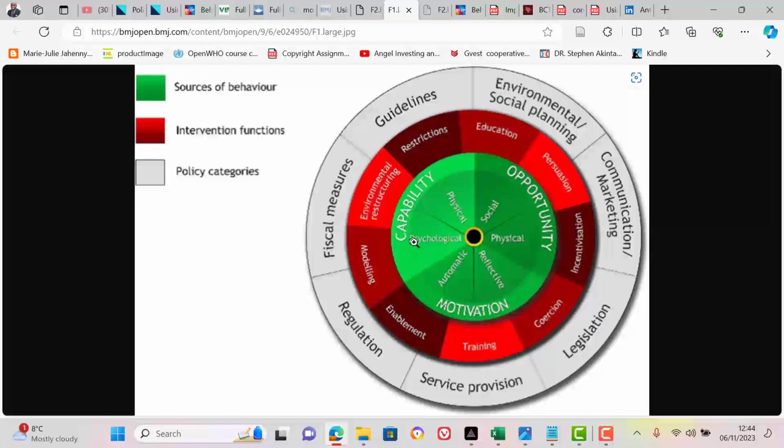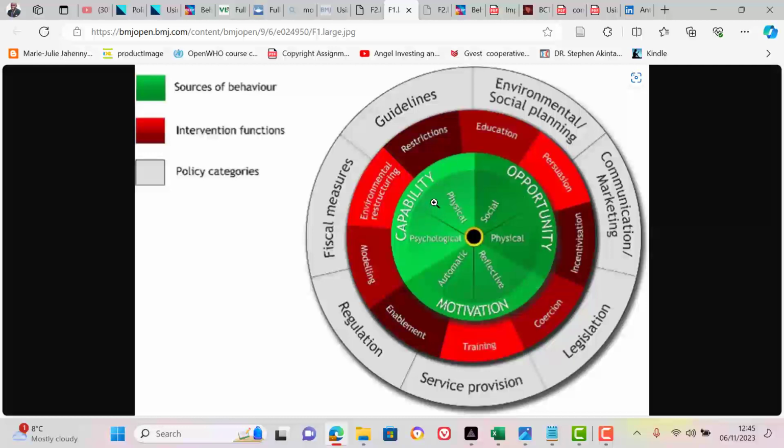So that means if you want to change behavior, you either influence capability, or you influence opportunity, or you influence their motivation. Now, capability is divided into two types: we have the physical capability and the psychological capability. For the opportunity, you have the social opportunity and the physical opportunity, while for the motivation, you have the automatic motivation and the reflective motivation. Okay, so now I'm going to break this down a little. So now, this capability, opportunity, and motivation, that is the COMBI model, right?